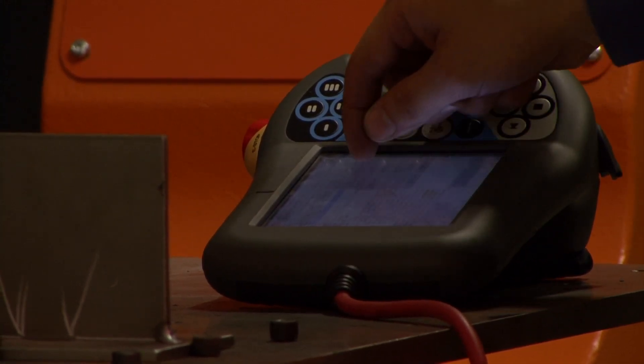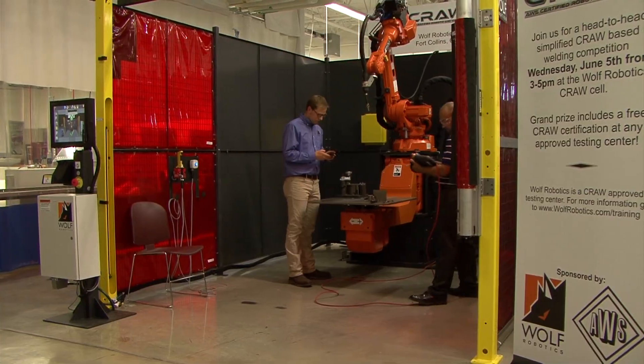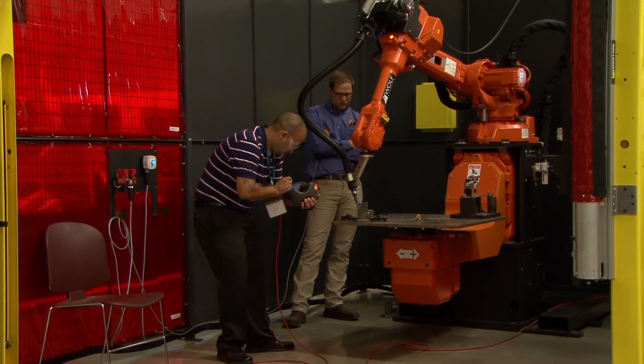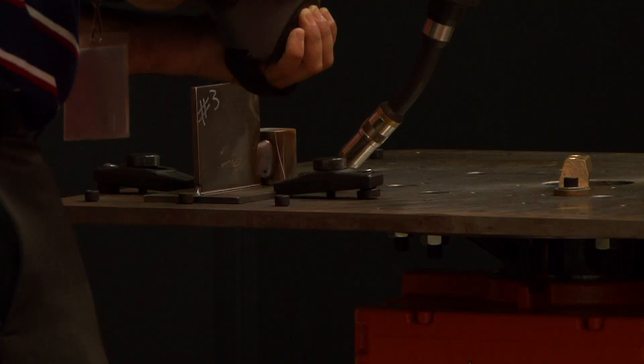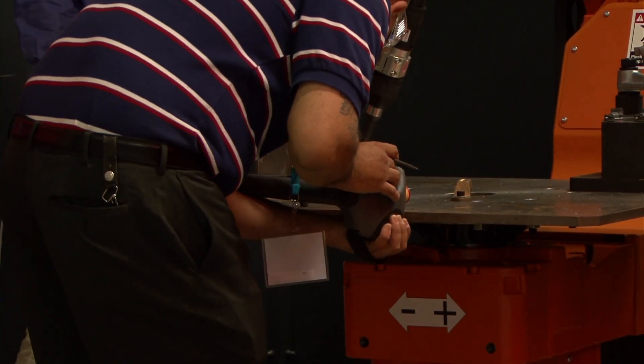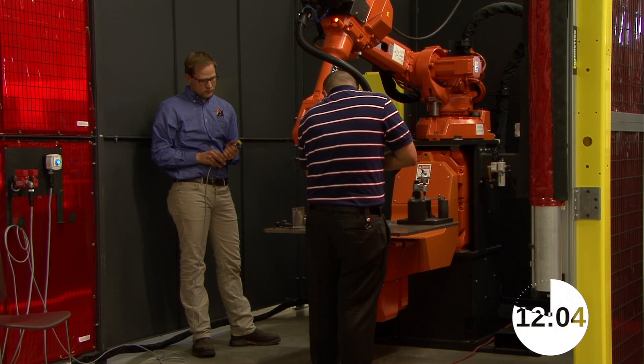It's Anthony Godinas from Ferris State. Anthony's ready — gas ready, power source ready, teach pendant in hand. Time start, remote enabled. Anthony looks very focused. He's had his head in the program and hasn't looked away once. He's sizing up his points and joint angles. It looks like Anthony's already on the backside of the park — that's a good sign.